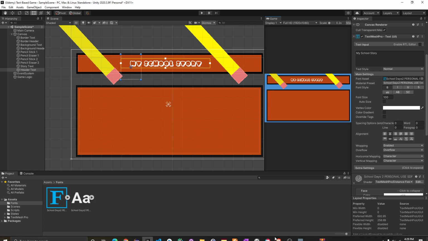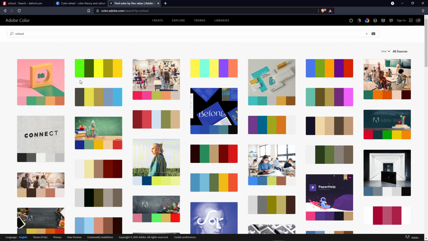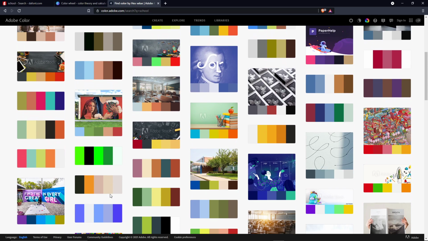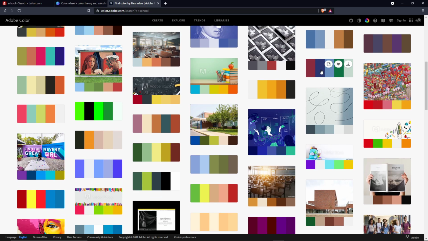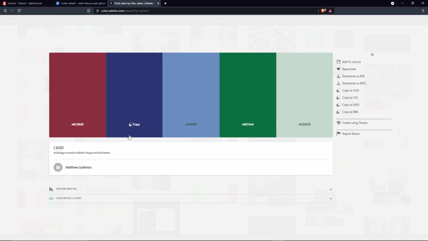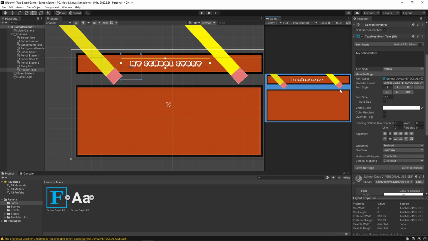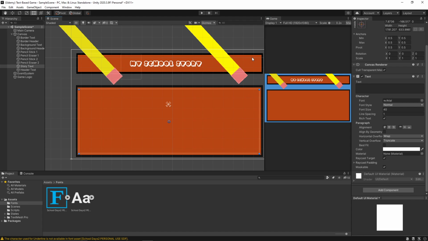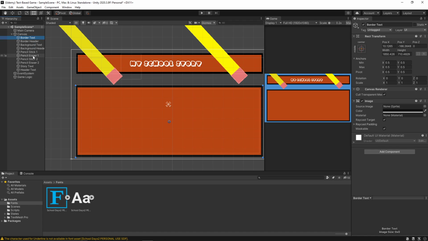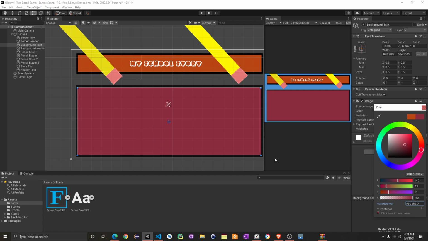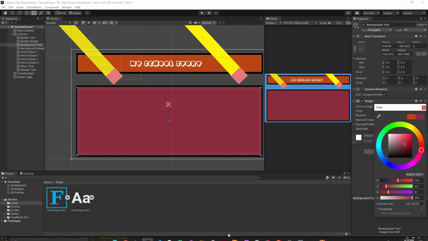But let's see. Let's look at the color compatibility. So which one matches what I think? Maybe this. So for example, the background text would be that color?